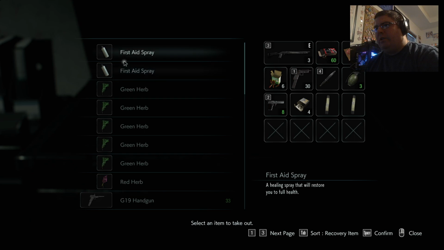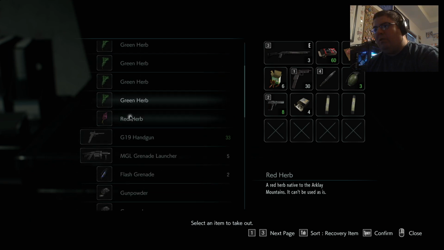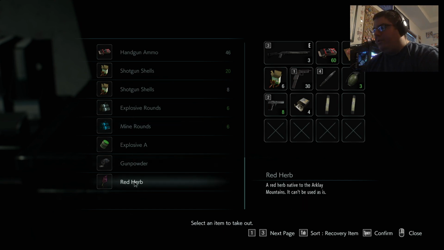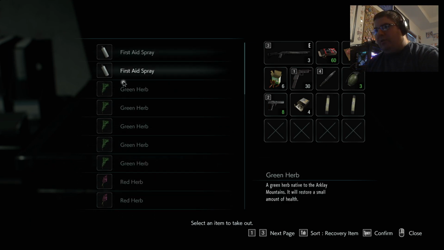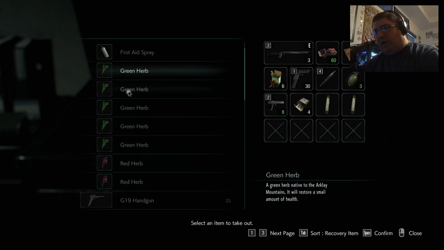Yeah, I'm good on healing. I got three full heals here. Actually, four if I combine these three green ones. Okay, I got a red one down there, too. So I actually have 1, 2, 3, 4 full heals. Plus 5. I'm sorry, 5 total. All right, not bad.